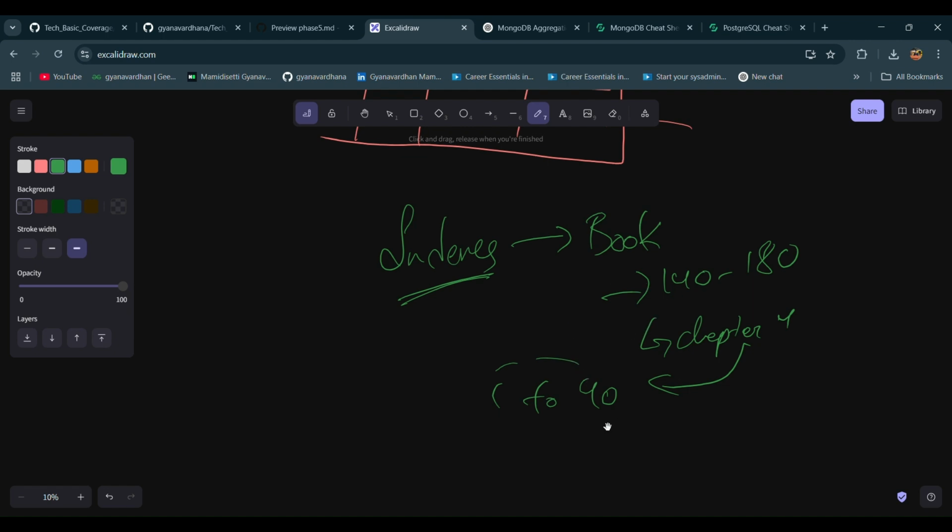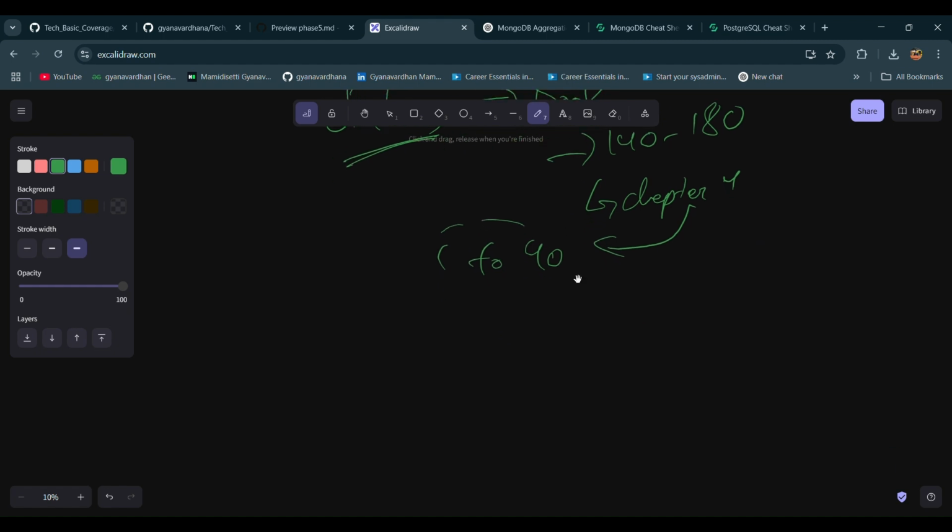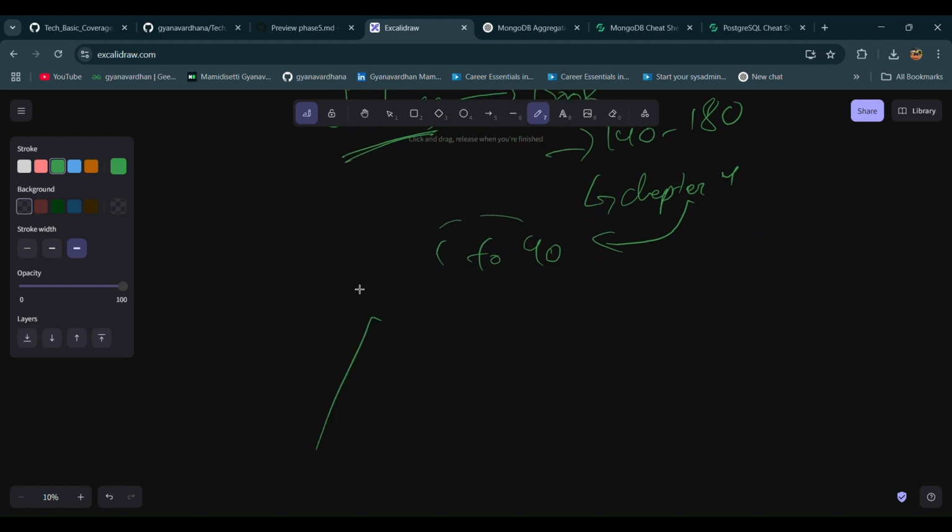So instead, what you can do is you can keep an index at the starting pages, and it says 10th page, 20th page, 30th page, 40th page, and 50th page. So you will see chapter number 4 and you will go to the 40th page immediately.